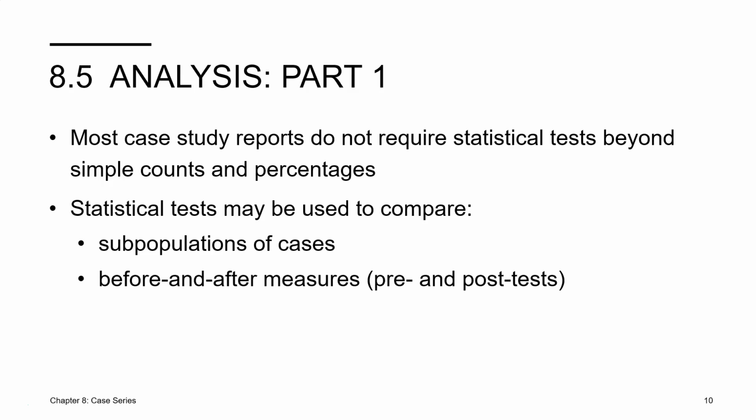Section 8.5 covers analysis. Most case study reports do not require statistical tests beyond simple counts, like the frequency, maybe the number of individuals that have the disease, or the percentages. Sometimes they may be used, though, to compare different subpopulations of cases or even a before and after test. But usually a case series is pretty basic.